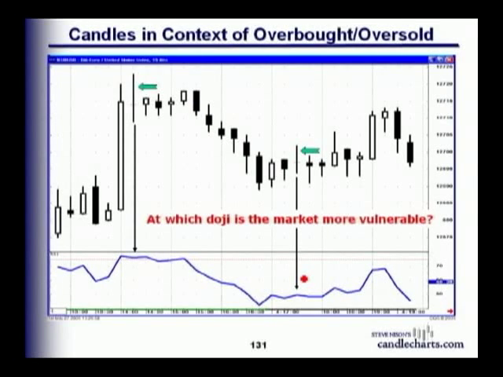No. And this is one way, one of the challenges we may have with is, for example, a hammer in a downtrend or not. What you could do is kind of a way around that is look at the hammer and look if the market's oversold. Right? And if the market's oversold and we have a bullish hammer, the odds of a turn are much higher. So the second doji here, although it may not be too much of a box range, the three candles before looked like kind of a box range. But ignoring that, we could look at the oscillator and say, okay, the market's not really overextended. I'm not going to pay too much attention to this doji. So that's overbought, oversold.